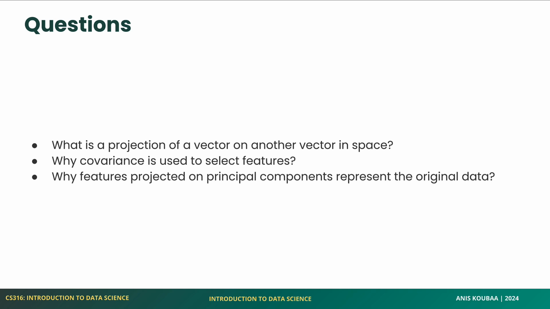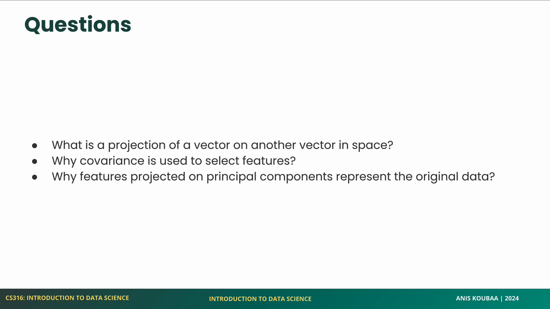So I want you to understand this very well. That's another property of the dot product. We talked about the dot product. It measures a kind of similarity between the two vectors. And another thing about the dot product is that it also represents a projection of a vector over the other. And this is pretty much related to PCA and the projection of features. So we will understand this in detail today.